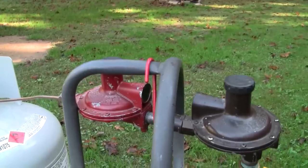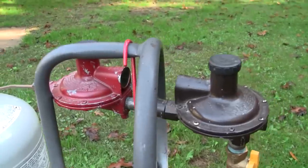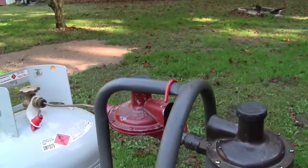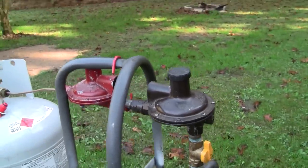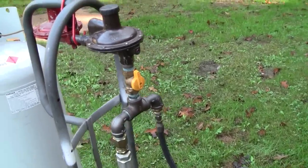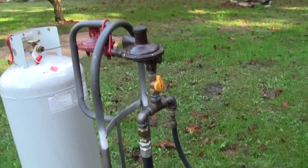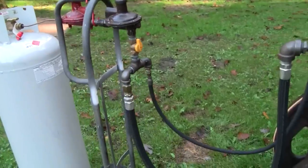Right now that primary regulator is set to about 10 PSI. So there's 10 pounds in between those two regulators. I could probably dial that regulator down to about 2 pounds and try feeding the engine about 2 pounds, but still feed the hot tube burner 11 inches of water. So, I don't know. I think that's worth trying. It shouldn't be that big of a deal. So we'll come back after I've done that.